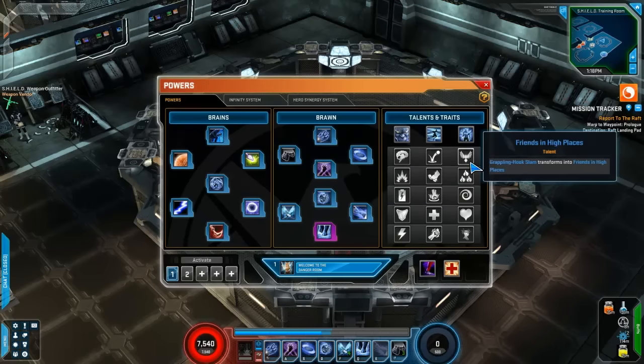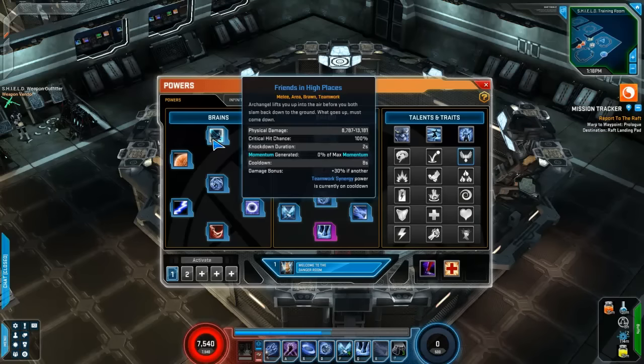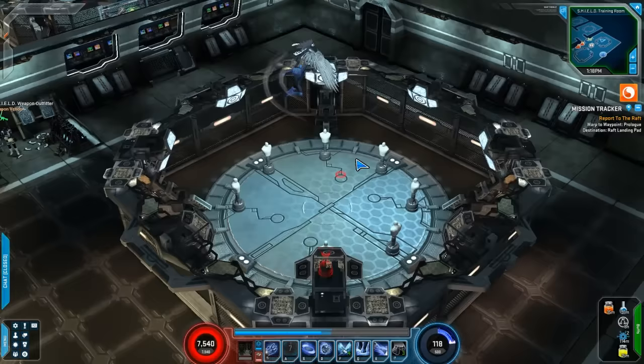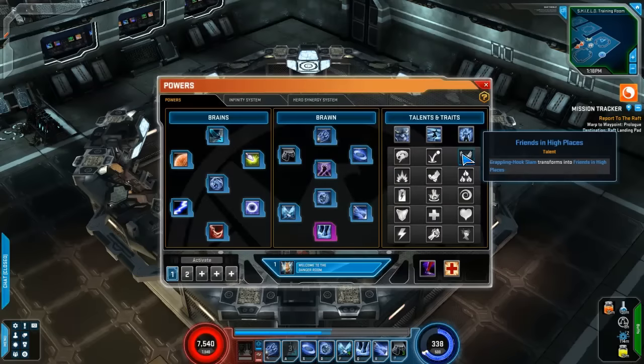Friends in High Places. Grappling Hook Slam turns into Friends in High Places, which changes it to a physical damage attack with 100% crit chance. It has a knockdown duration of 2 seconds, and it has a cooldown of 8 seconds. And damage bonus is 30% if another Teamwork Synergy power is currently on cooldown. This is an Archangel power. So you can see he'll pick you up, drop you down, you do a bunch of damage.